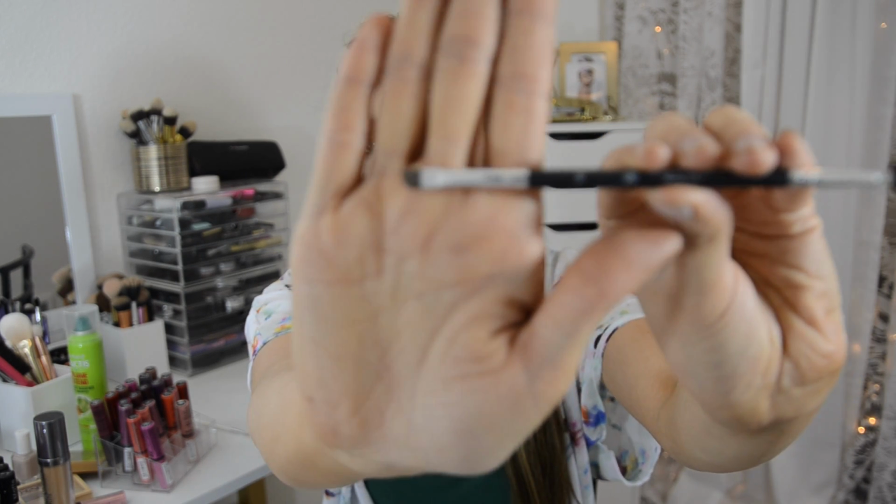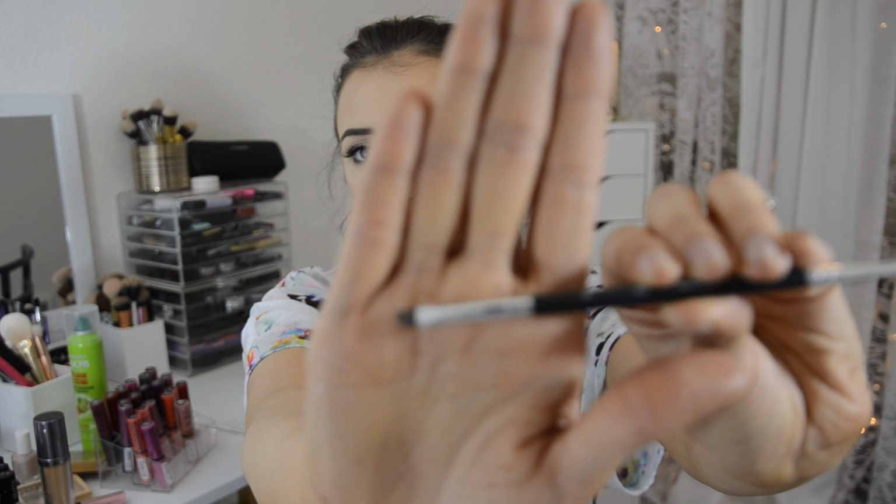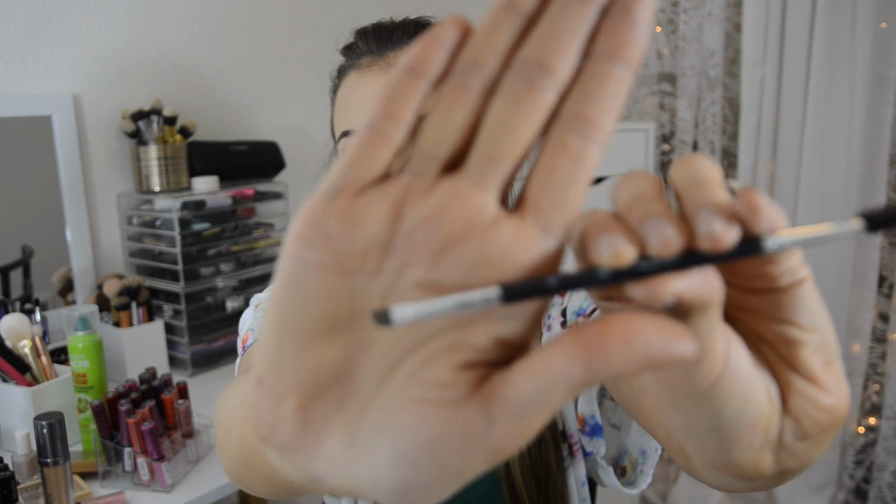In that section, I really wanted to find a good brow brush. I have quite a few, but I have very fine hairs in my eyebrows, and I have a very thin tail to my eyebrow, and that's the look I like best on me since I have a narrower face. So I picked up the Anastasia Beverly Hills little brow brush in size 12. That's what that looks like. Oh, camera's not gonna focus. Okay. Well, we tried. But it's the tiniest little brush, and it just perfectly does my brows. I love it for the brow pomade.